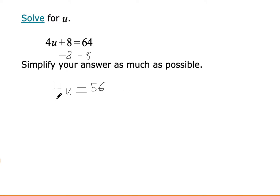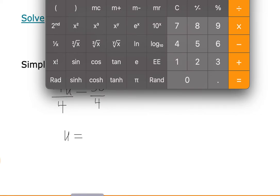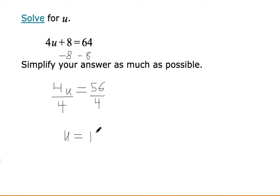And then right now that says it's a 4 written next to a U. That means multiplication. That's saying 4 times U equals 56. So I'm going to undo multiplication with its opposite. I'm going to divide by 4 on both sides. And that leaves me with U, which equals 56 divided by 4. 56 divided by 4 gives us 14 with our calculator. So that's our answer for U. And again, if you plug that in with your calculator, if you do 4 times 14 plus 8, it makes 64.